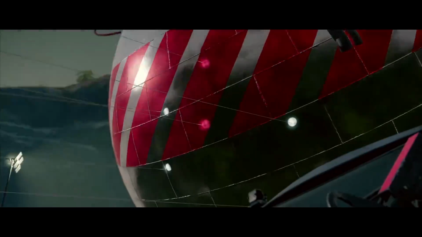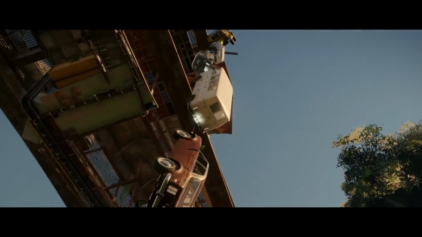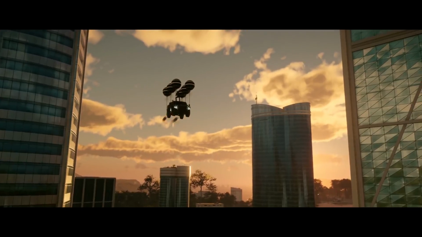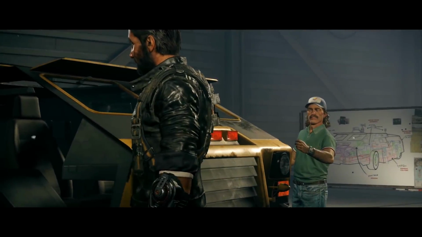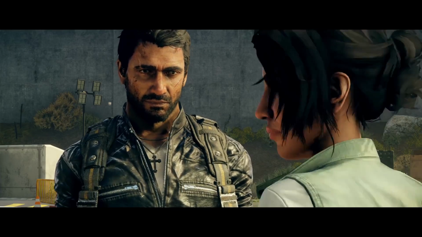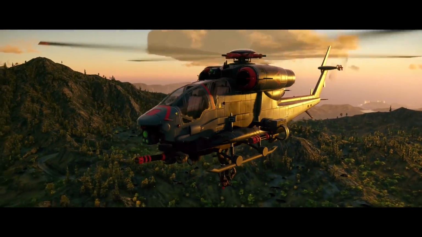Let me begin by saying massive shout out to Avalanche for finally adding proper tracked tanks into a Just Cause game. I know a lot of people were excited for it after reading some of the comments, but correct me if I'm wrong, I don't think we have seen that in any previous Just Cause game. All of the previous tanks were wheel based, but now we finally get proper looking tanks. My hope is obviously that they're gonna be stronger as a result of that change.